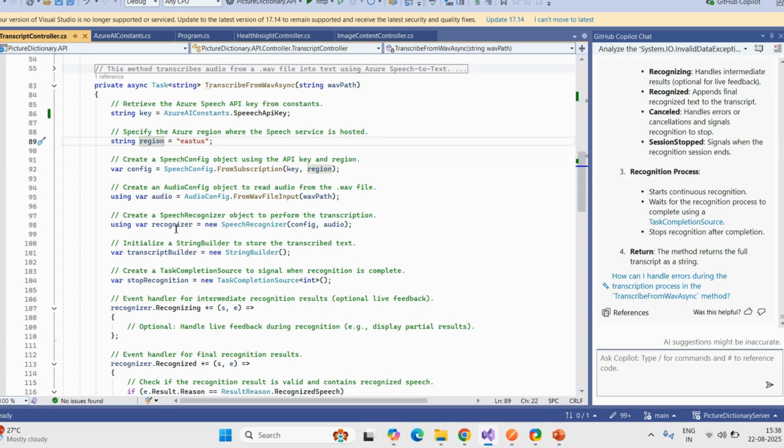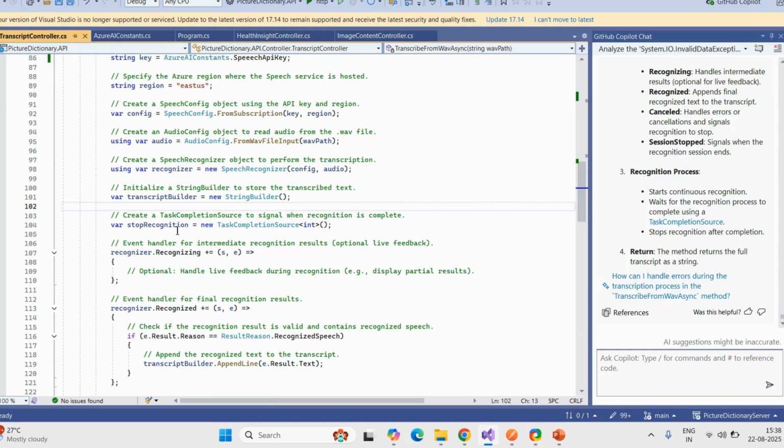Once the recognizer is created, we'll be using a few different events from this recognizer to achieve our task. In the next line, we are creating a string builder object, because we will be storing our text into this object itself.